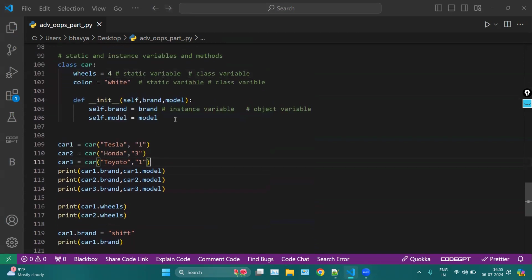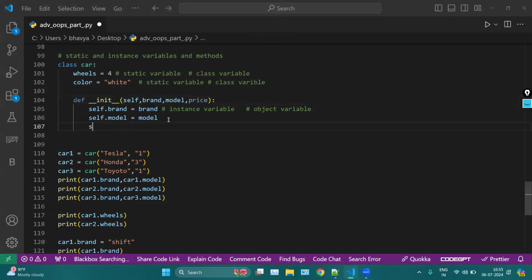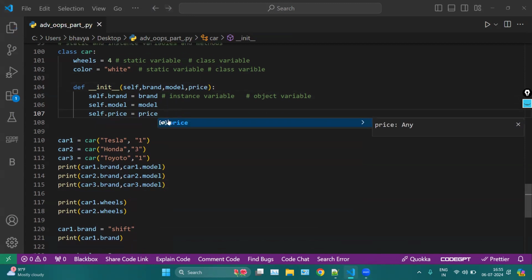If I create another instance variable here, let's say price. Price is my another instance variable here. So I can put here self dot price equal price. Now this price is also keep on changing with the objects.